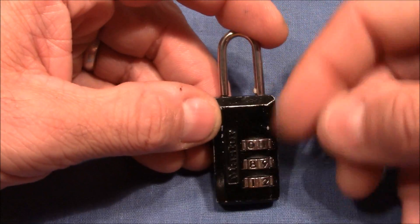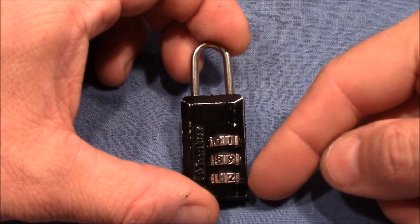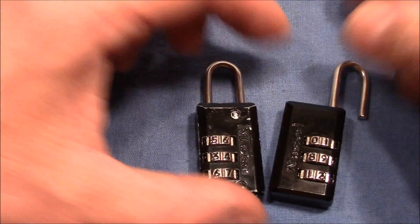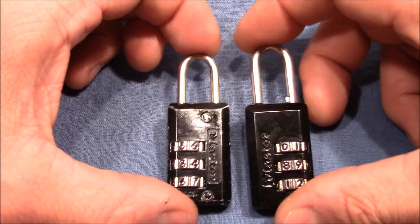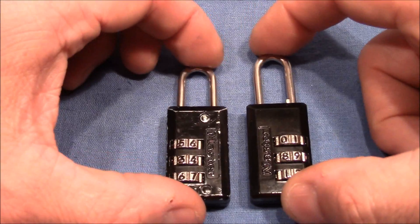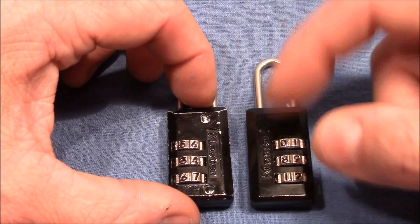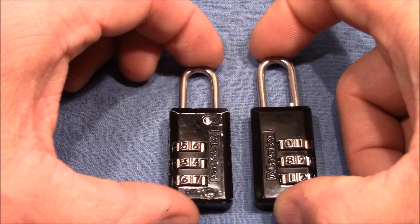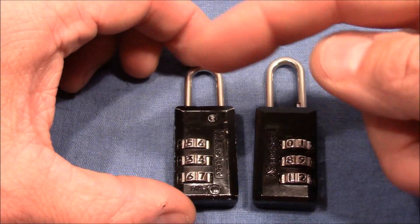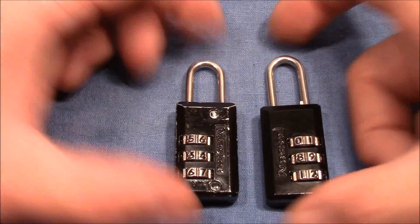So I can show you a very quick opening on this lock. My plan was to show you the quick opening and then open it up and look at the inside, because here we have two rivets. But as I still want to have one lock to play with, I bought another one. With this new lock my plans changed, because when I tried to apply the same method it failed — it works the same way but it's much more difficult because the tolerances are so much tighter on the new one compared to the old one. I will show you the quick opening on the old lock, hopefully an opening on the new lock, and then open up the old lock to look inside.